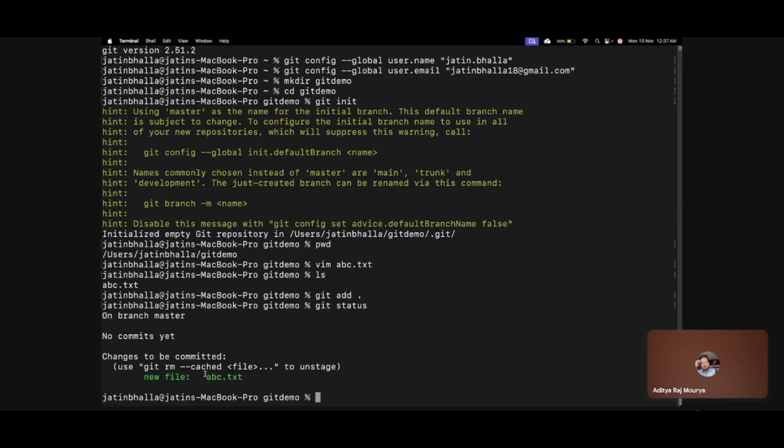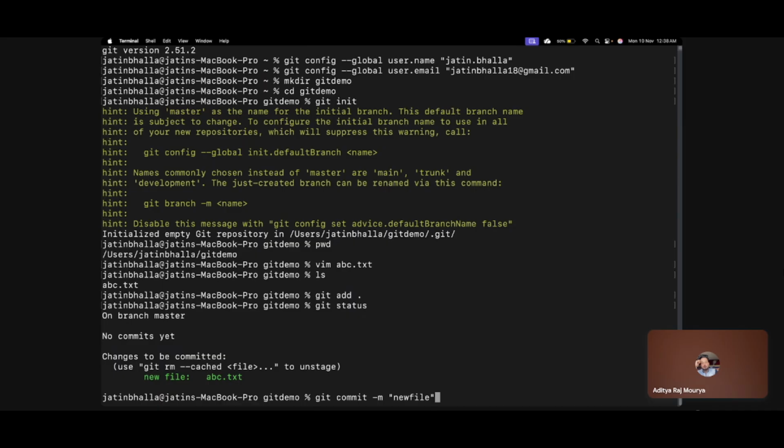So you can see the file name, new file, this. Now next, once it is done, you have to do a git commit -m, and then you can put some message. You can say new file: git commit -m "new file". What is the use of this command? So git commit will save the changes as a history inside the git version control of this repository. When I say -m, it means you're putting some message along with the commit.